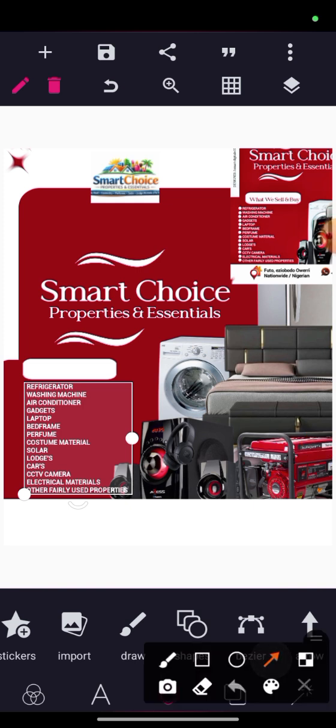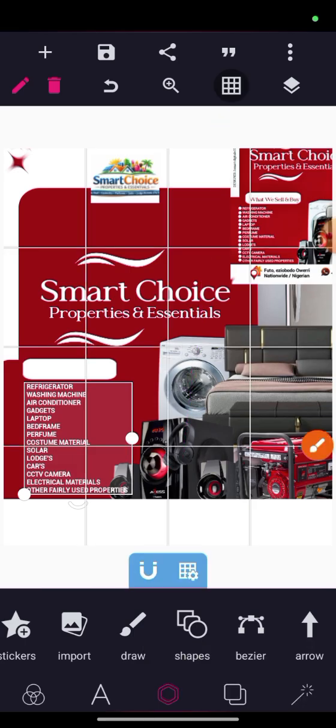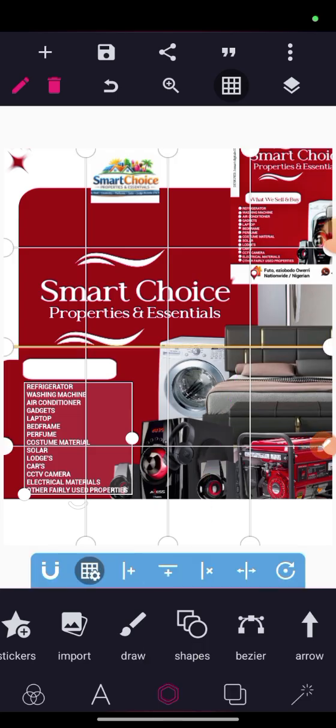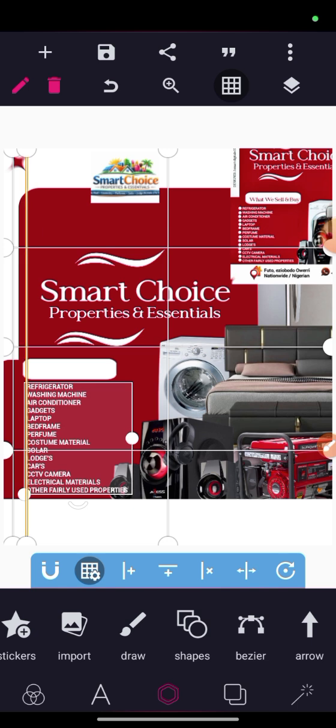This is ruler, or it can also be called grid line. You click on it to enable your ruler. When you enable it, you come over here and also click on it. Are you getting me now? Then you come over here and place the ruler here. That is where the circles that we want to put will lie, so that one will not be at America, the other one at Nigeria, scattered. Are you getting me now? So you have to place it very well. That is the essence of this ruler.